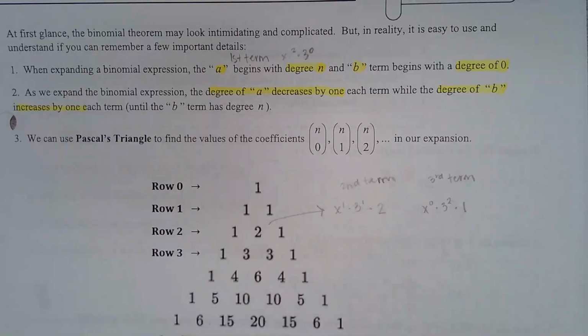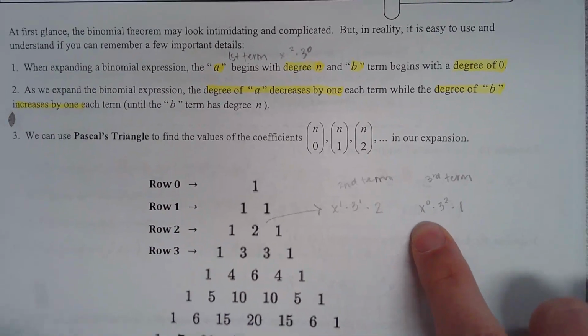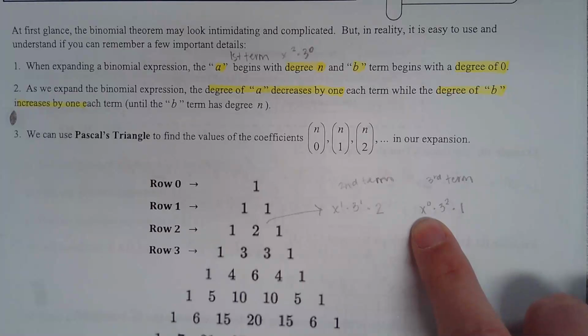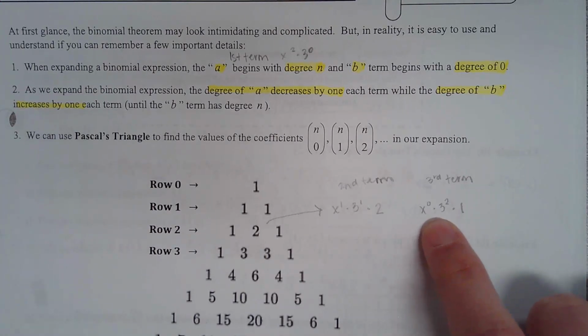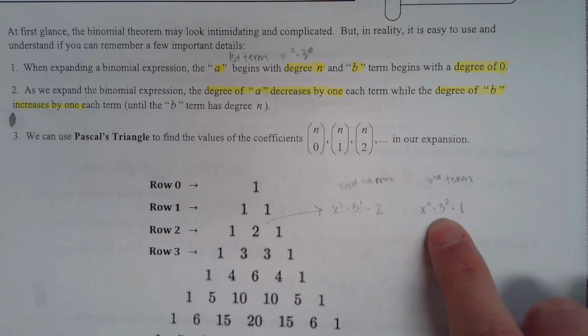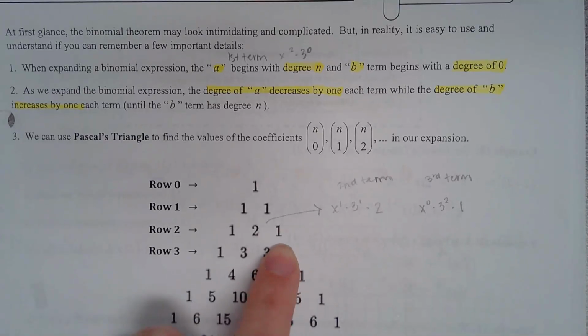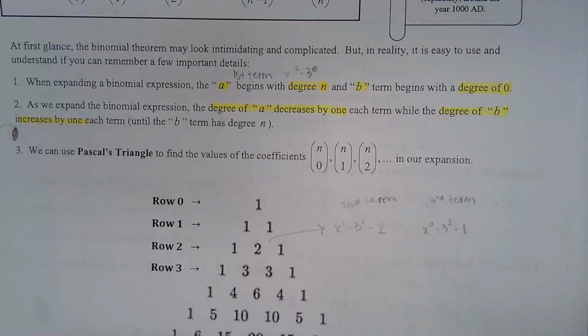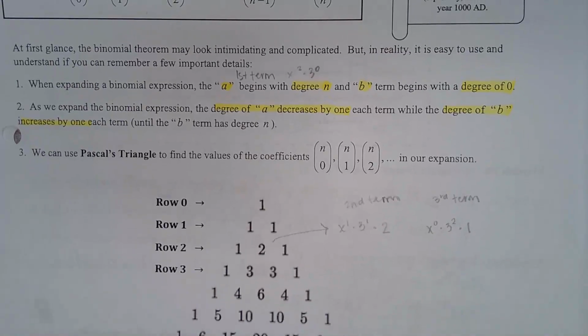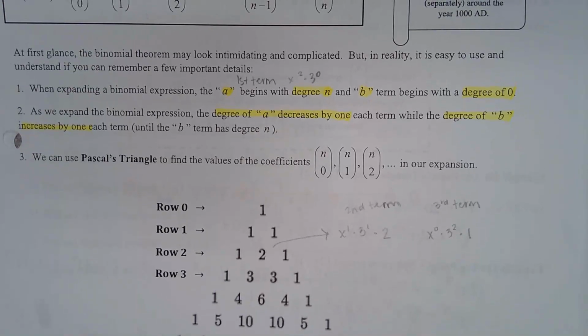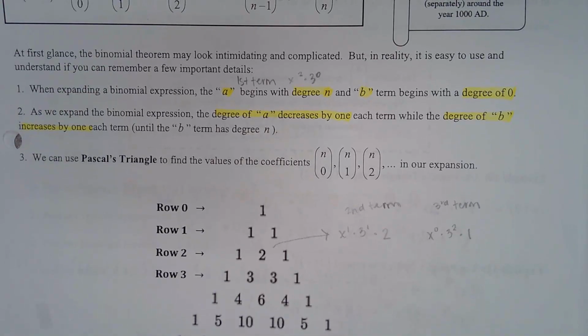And then for our third term, again, we'll decrease the degree of a 1 more. So now we're at x to the 0 times 3 to the second. So we increased that degree 1 more. And then times the final one that we have here. So not going to change a lot by that times 1 there, but I did want to include it so you knew where it was coming from. So on the most basic level, that is how we will apply the binomial theorem and the Pascal's triangle.